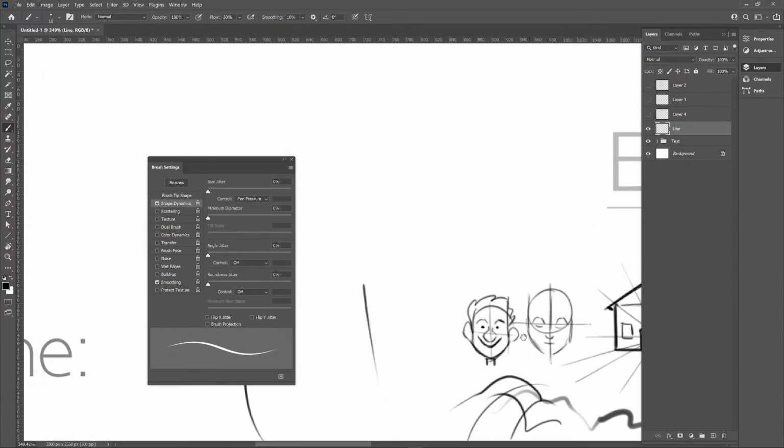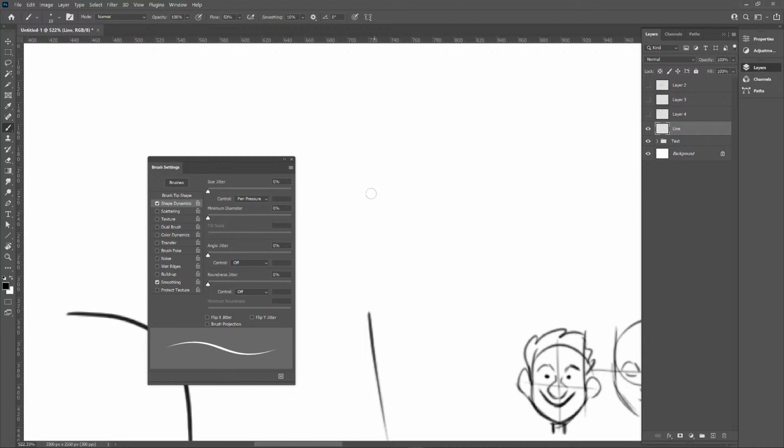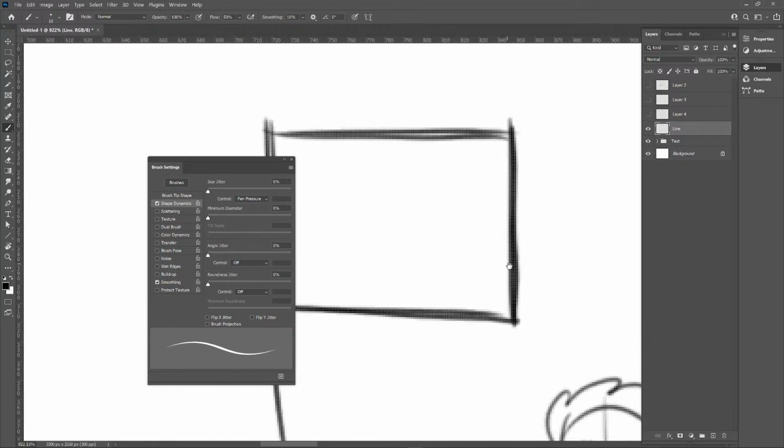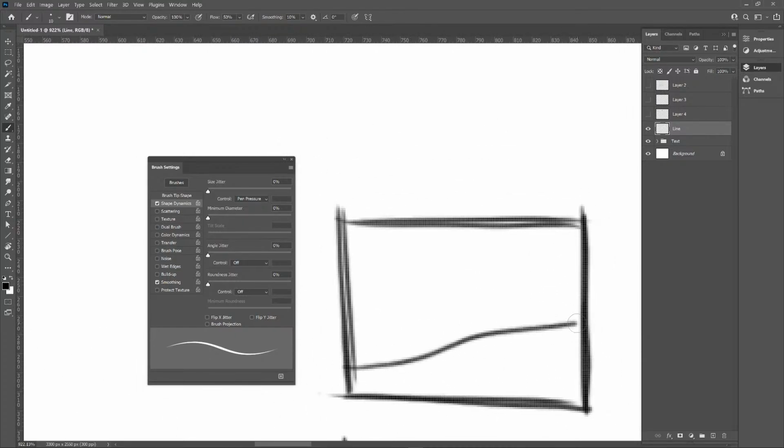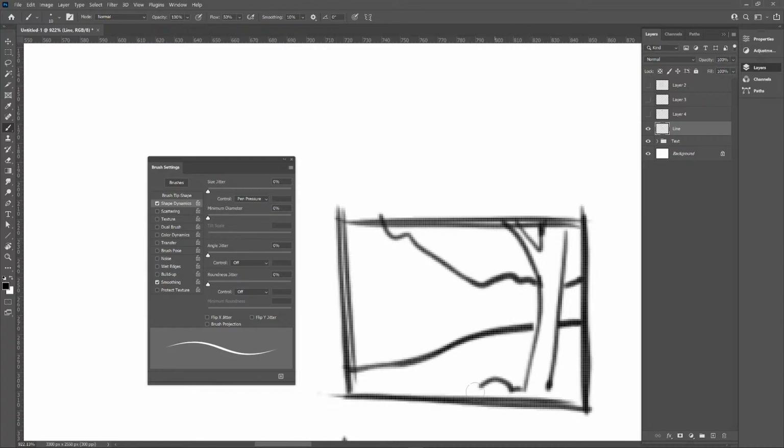But this can again be used for all kinds of things. We can use line for something called thumbnails to plan out a composition. So we can have, say this is our canvas, we can plan out how we want to divide this space. Say this is some kind of foreground, and maybe there's a tree in here somewhere, and there's a canopy of that tree, maybe some rocks.